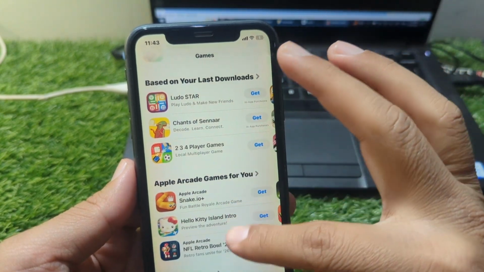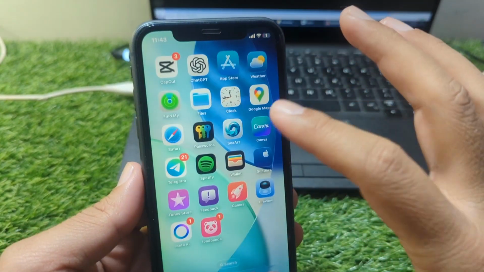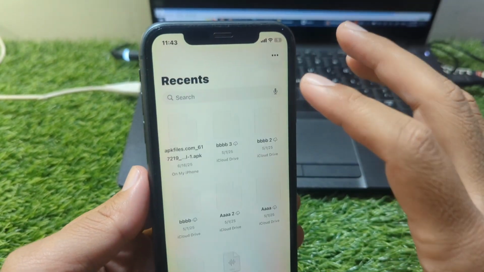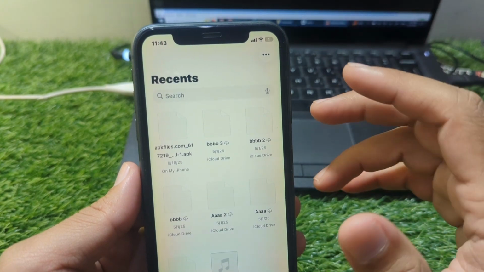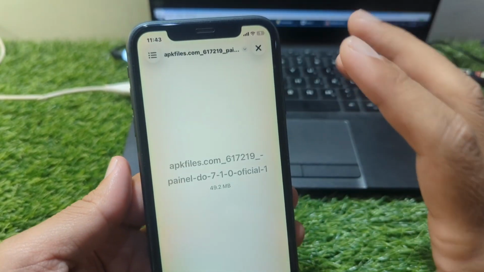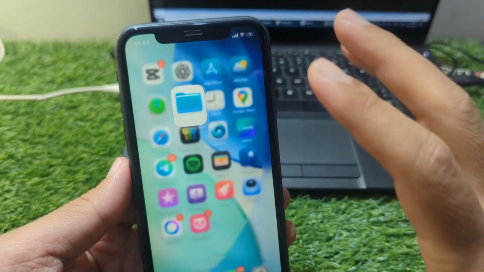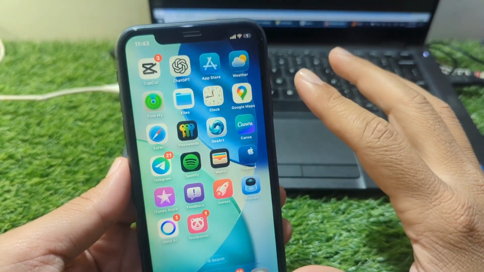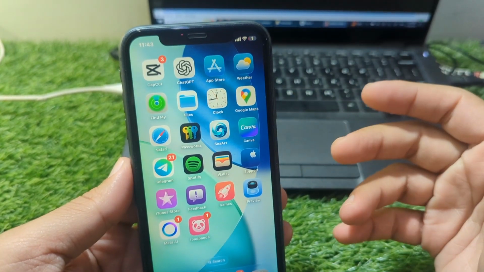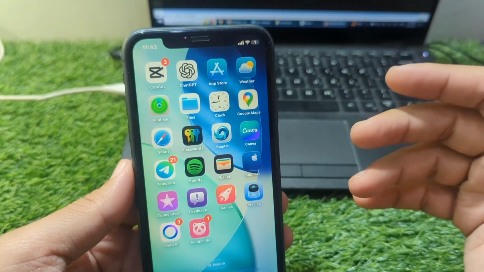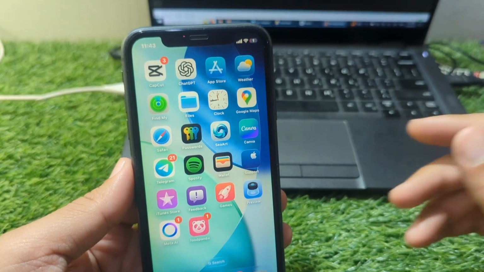In summary, APK files cannot be installed on the iPhone 17 or on any iPhone model because they are designed for Android's architecture. iPhones only accept IPA files, and even those require signing and verification. Understanding this difference saves you from fake downloads, harmful websites, and unnecessary frustration. If you want an app on your iPhone, always look for its official version in the App Store.